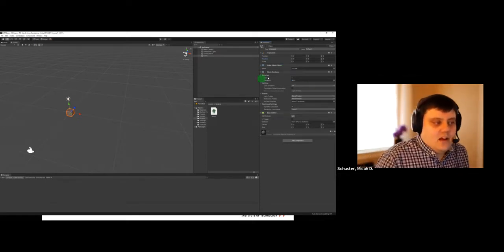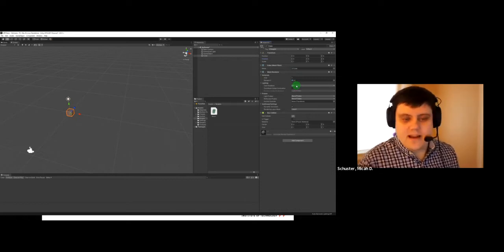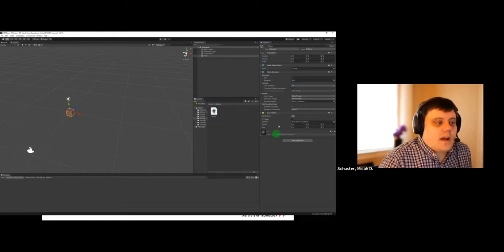So things like, what's the material? What is it made of? So how should it look when it renders? Stuff like that. We're not going to mess with any of this. But what I am going to do is in the hierarchy, take the cube and drag it onto the game object. So it becomes a child. So you can see that relationship there.